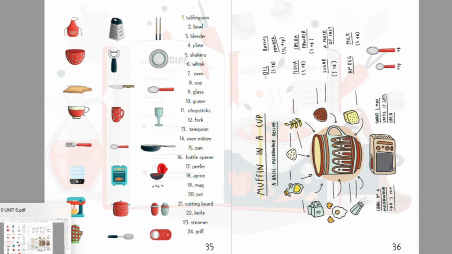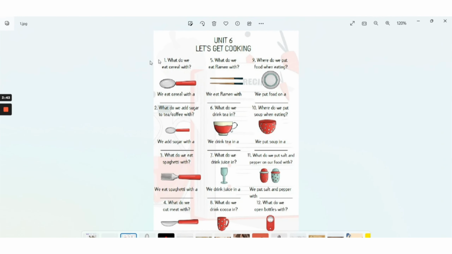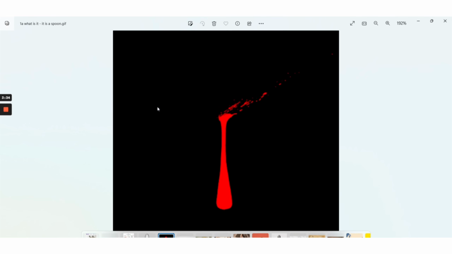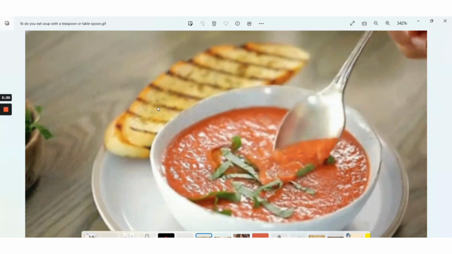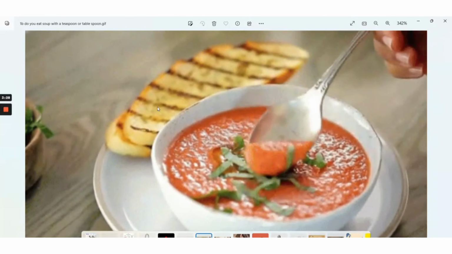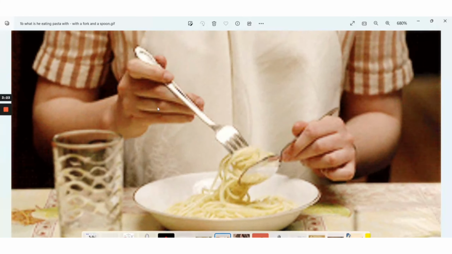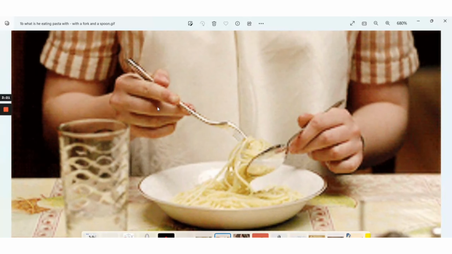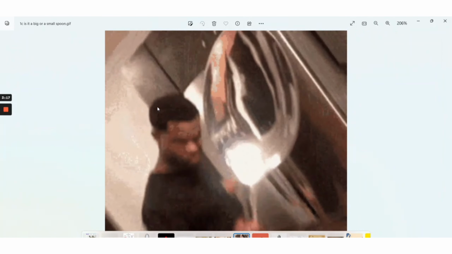So here we have our flashcards. And the first part, like I had said before, we'll be focusing on cooking utensils. We always ask the students the question twice, so we can start and talk about spoons. What is he doing? He is eating soup with a spoon. Is he eating pasta with a fork or knife or a spoon? He is eating pasta with a fork.